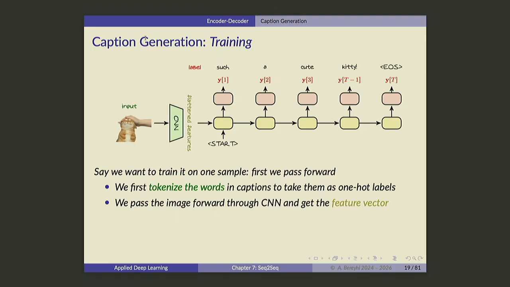Then you're going to pass every single image through the CNN, and you're going to get the features. Once you have the features, you're going to pass those features forward in time, and it is going to give you some outputs. Initially, those outputs are totally irrelevant. They are just random tokens, meaning nothing, because you have not trained yet. So you pass it through the RNN.